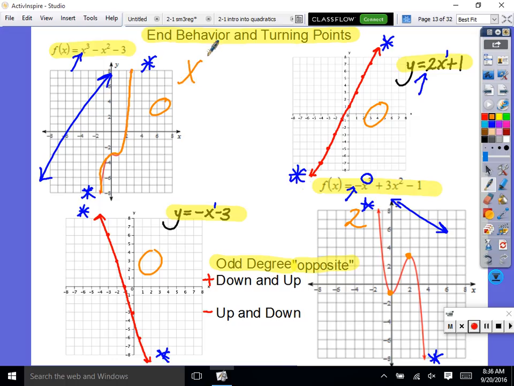So if we have an x to the, let's go big, 7, x to the 5th, x to the 3rd, x to the 1st. So degree 7 could have at most 6 turning points, correct? 1 less than that. Degree 5 could have 4. Degree 3 could have 2. And degree 1 will have 0 turning points. So that means a polynomial of degree 7 could have at most 6, but it could have 4 turning points, or it could have 2 turning points, or it could have no turning points. Does that help everybody a little bit see it better?